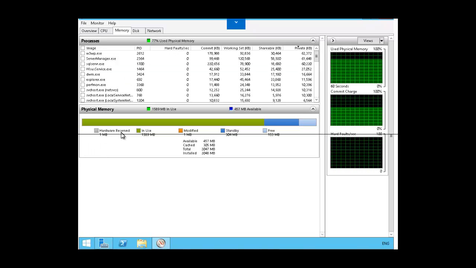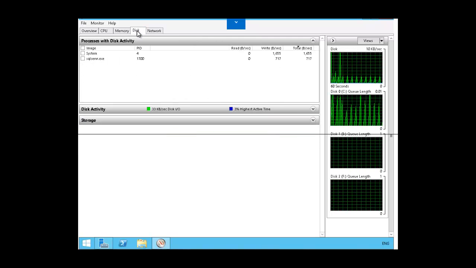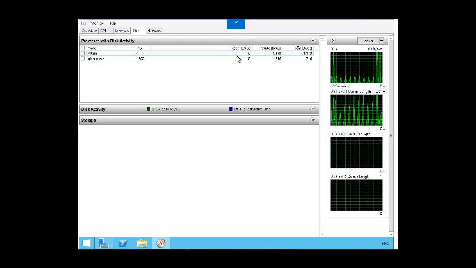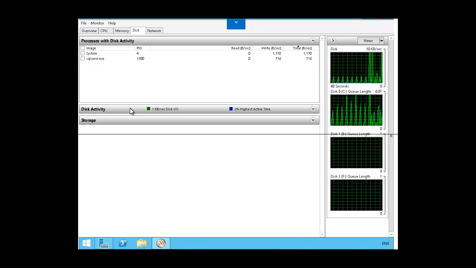Also shows us the hardware reserved, in use, modified, standby, and free. For the disk, you can see the processes with the disk activities, the number of bytes being read or written, the disk activity as it's going on currently.